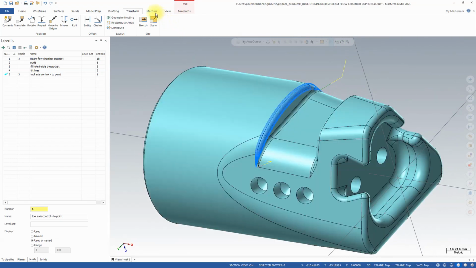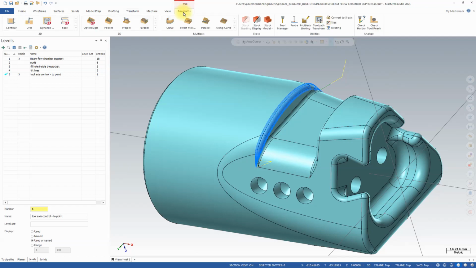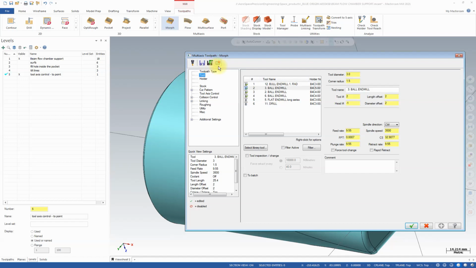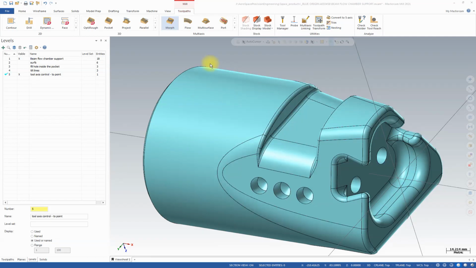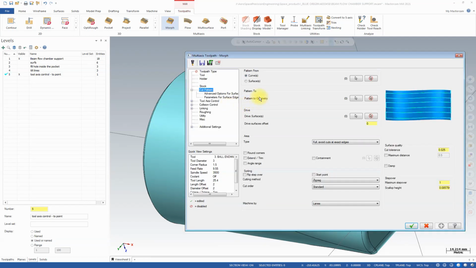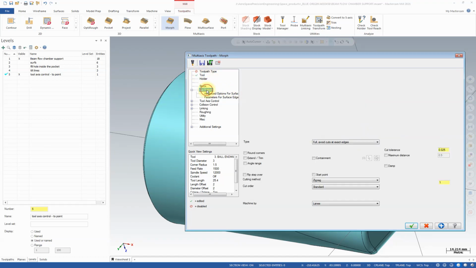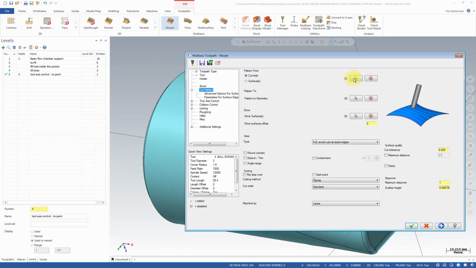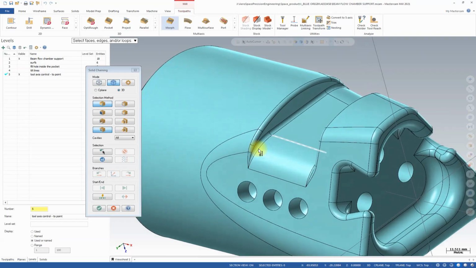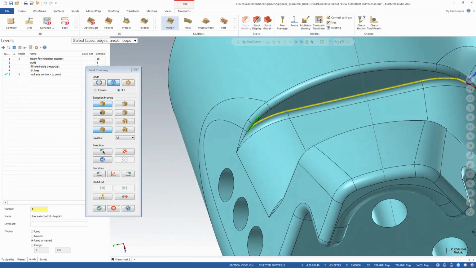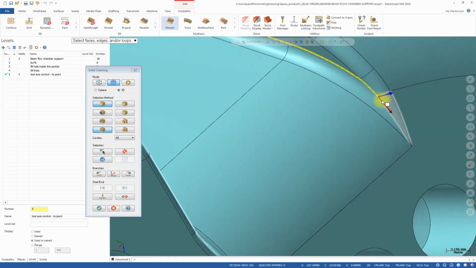So let's go and select our next toolpath. From the multi-axis gallery, I'm going to select MORPH again. I'm going to use default settings, and in the tool I want free mill, cut pattern page. I'm going to select the top edge of this fillet, starting from here, and I'm finishing here.